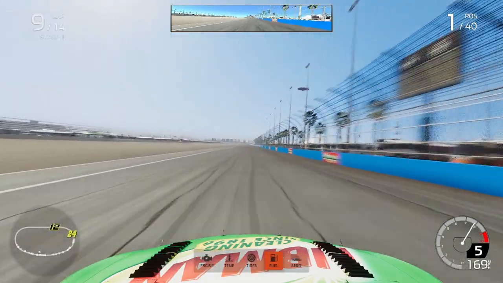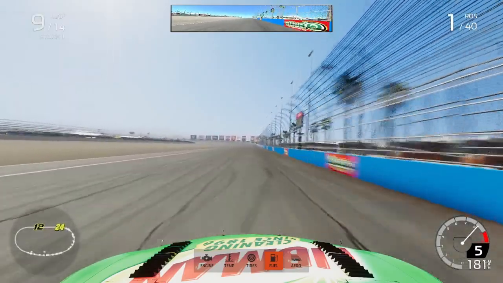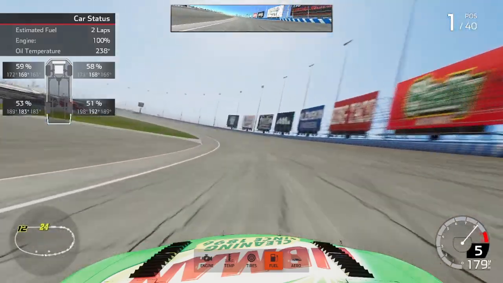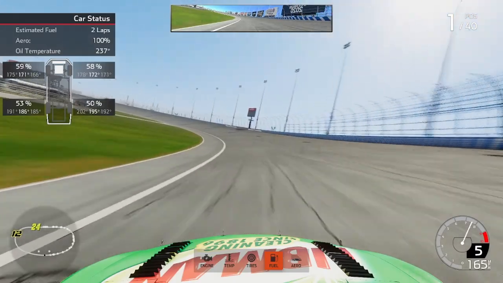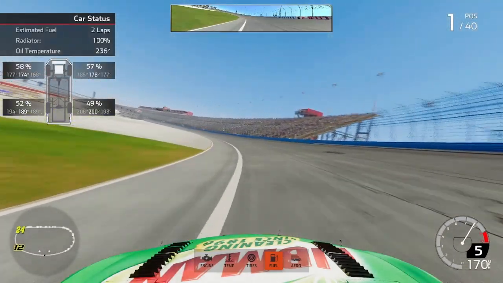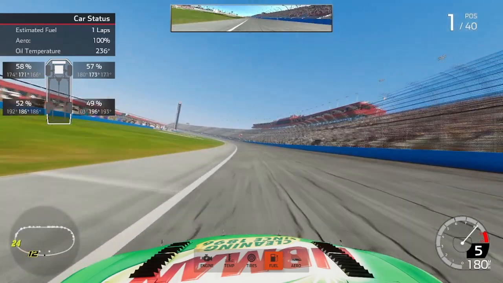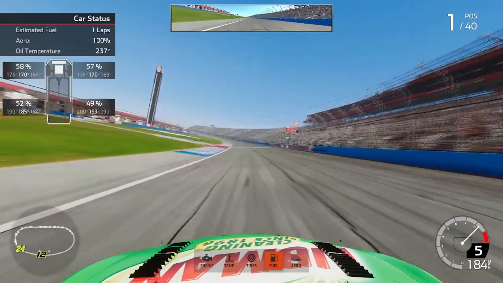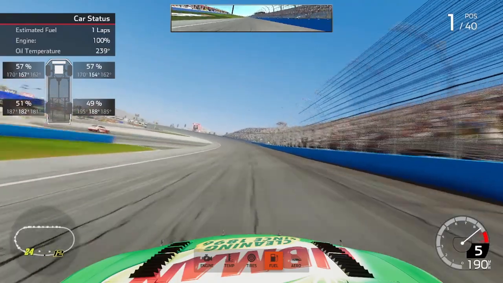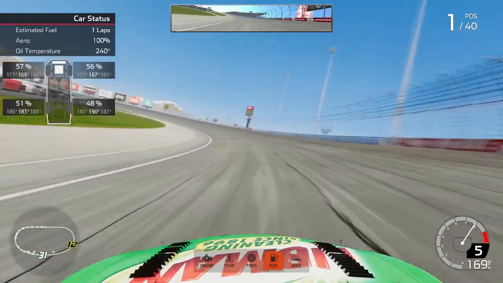Oh, wow. Okay. Okay, so I forgot about this. I actually set the fuel and tire wear at 4 times to make it a little bit more challenging. Oh wow, the grip in the car has actually lost a little bit. I caught it, I didn't lose it. But, wow, I was not expecting that.